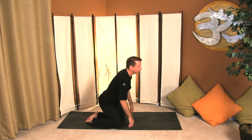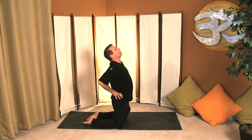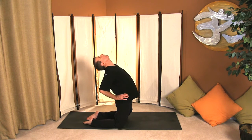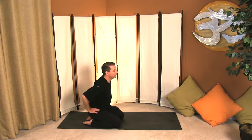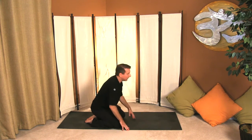And bringing it up. Hands to the hips, inhale. And as you exhale, tuck your bottom, roll the heart, drop the head. Hips go forward. And release, child's pose. And then bring it up.